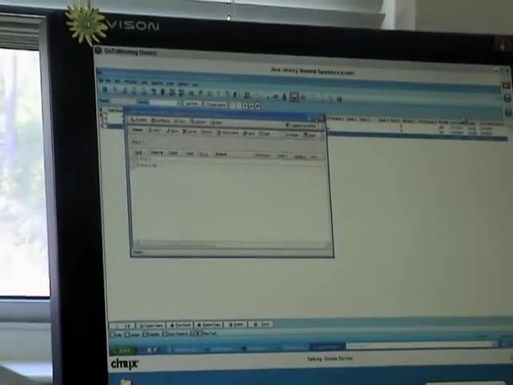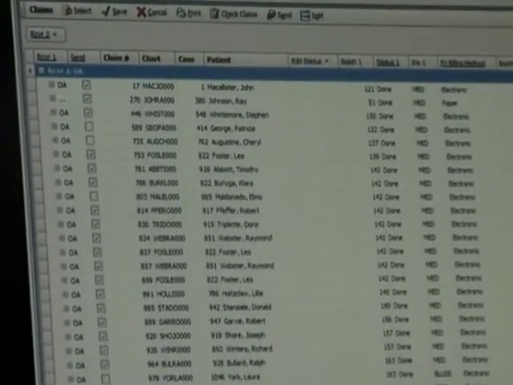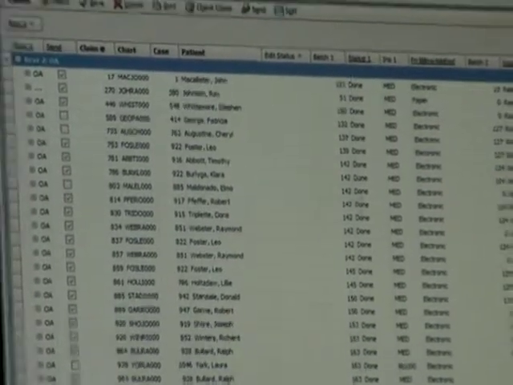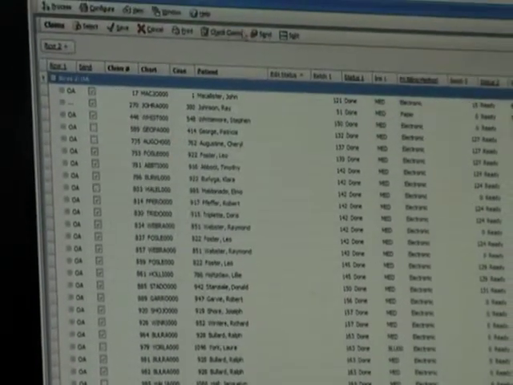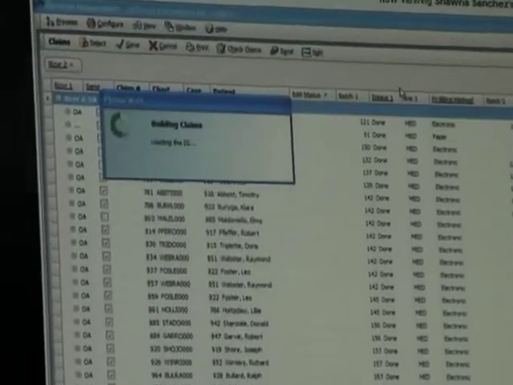So let's open up revenue management. And I'm going to go up here to, well, actually, let's go over secondary claims. So I'm going to select secondary, ready to send. And I've got these claims that are set to go electronically in my secondary method. And then my primaries are all done. So I simply hit send claims off to Ally.